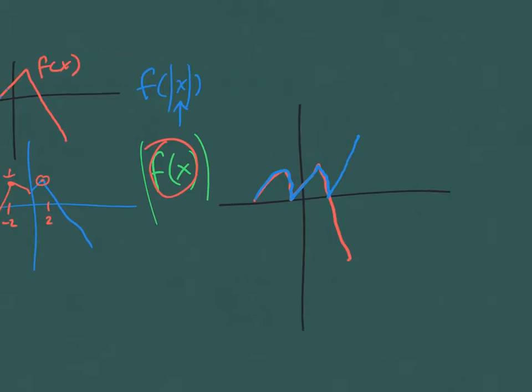Okay, and then the last kind to review is 1 over f of x. Anybody remember what this is called? There's inverse and there's reciprocal. Which one is this? This is a reciprocal. All right, so a reciprocal function takes 1 over the f of x. What did I just remind you again? F of x is really the same as what? Y. So when I say 1 over f of x, that's like saying 1 over the y.